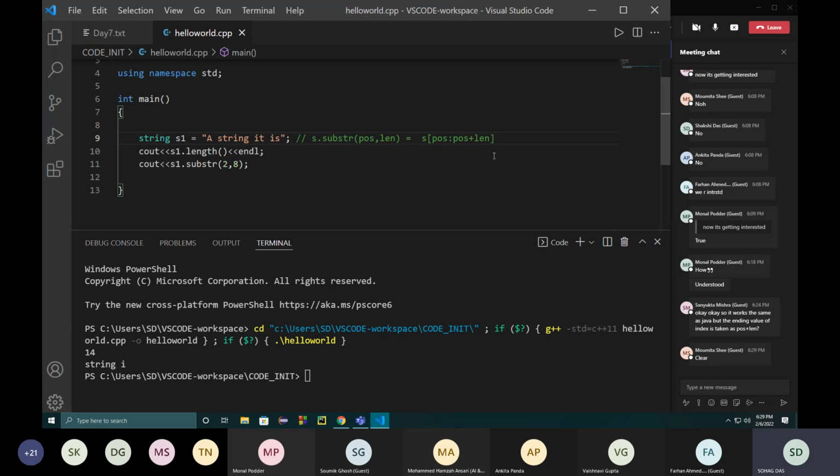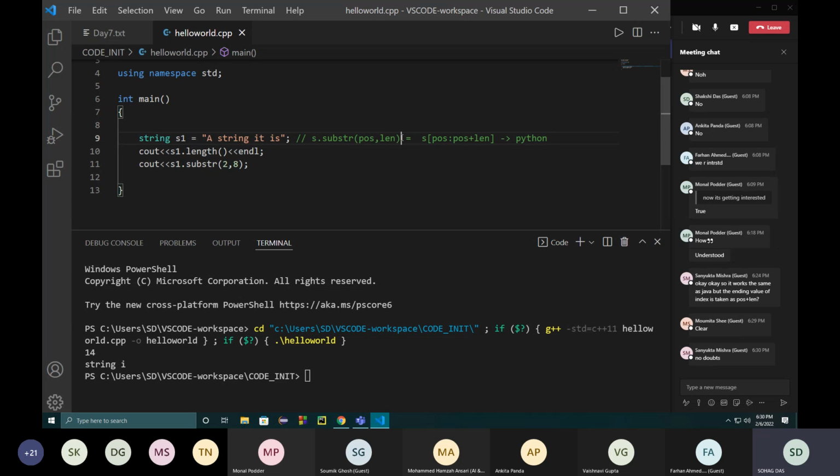So yes, C++ is a bit weak in strings and also a bit complicated, as you saw in the substring. So anyone else that has any doubts, I can explain again. So all you have to know is basically this equivalence. So this means in Python this. And if you can map this, then you can understand. Okay.